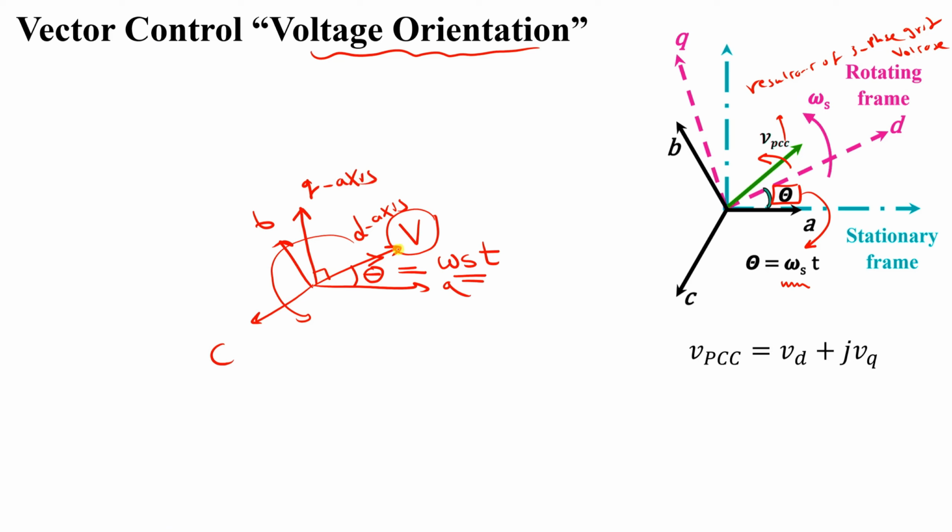So you'll find that the D axis is oriented with V. If we draw it in space at any given time, let's say our V is here, then D will be like this and Q will be like this. They will be rotating with our voltage vector. So in this case, the D axis is always oriented on V, because we selected the transformation angle equal to the angle of the voltage vector. As if D is always in phase with, or oriented above, the voltage vector. That is what we call voltage orientation.